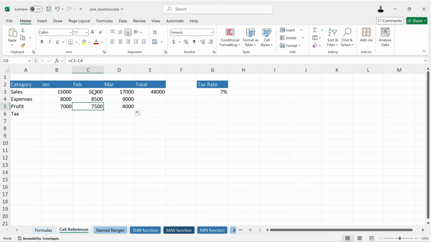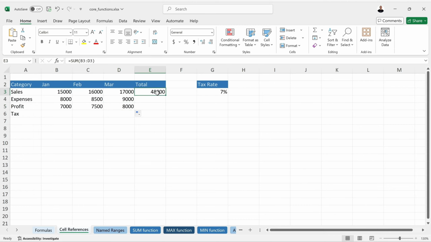With this, Excel updates the cell reference. Instead of using column B, Excel updates the formula to C3 minus C4, and now I have the correct result. The same for March, D3 minus D4. It's very easy to copy formulas and Excel updates the reference.